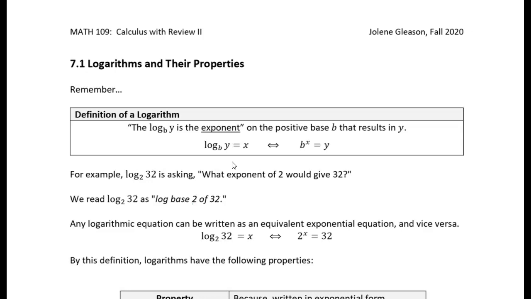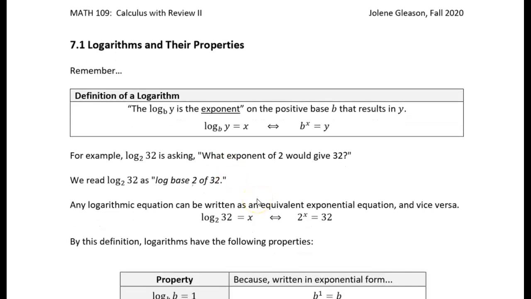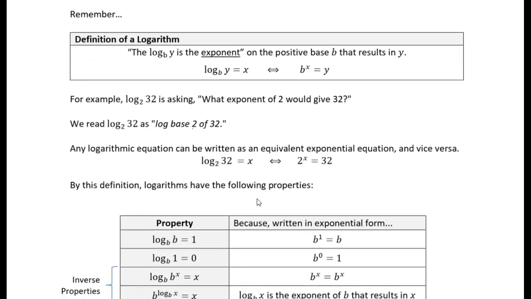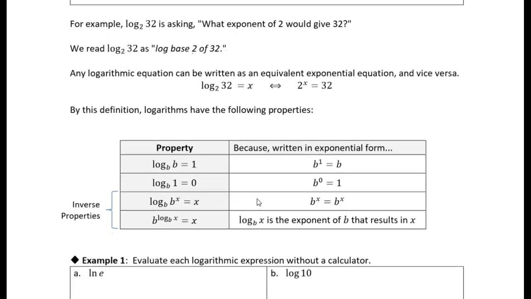The log is the exponent on the base that gives you the result — the thing that you're taking the log of. We talked about the definition of logarithm last time and worked on rewriting logarithmic equations as exponential equations and vice versa. The first properties we're going to talk about today come directly from the definition of a logarithm. For example, log base B of B equals 1. If we rewrite it in exponential form it's obvious: B to the 1 is B, so 1 is the exponent on B that gives you B.